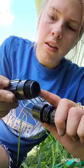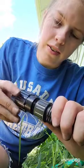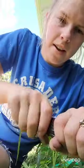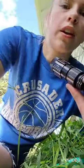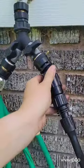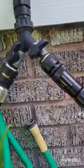Again, I usually use plumber's tape on here, but I don't have any on hand. So I'm gonna screw this next piece on, and from there it will go straight up to the hose here, and we'll screw this in to here. Okay, so we got it all set up here.